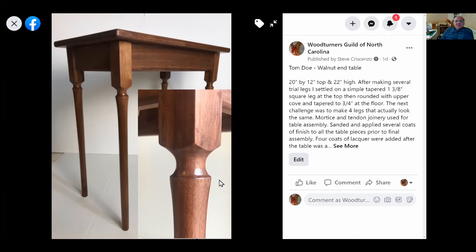And the joinery on the table, you of course can't see it, but it's all mortise and tenon joinery. And this was kind of a weekend project. Well, a couple of days, so 3 days trying to figure out the leg design, but the actual project went together real quick. Your weekends are a lot longer than mine. Yeah. That'd be a weekend every way.